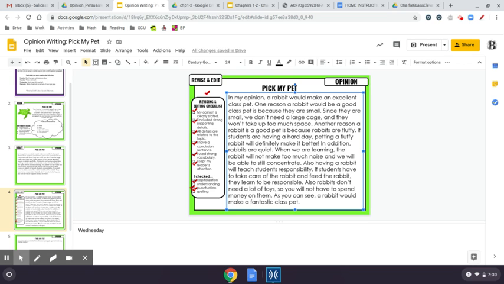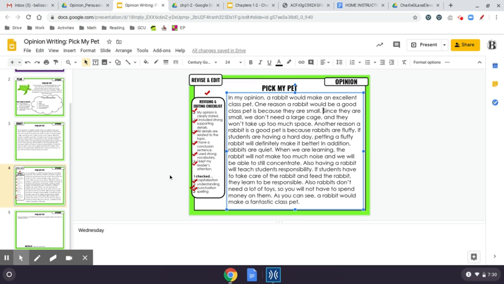That's how you get a paragraph that's really full of detail. I think a lot of us are still working on that. And I know in the classroom, that's something that we really talk about a lot. So I want you to try to do that while you're writing these paragraphs. So that's your rough copy.